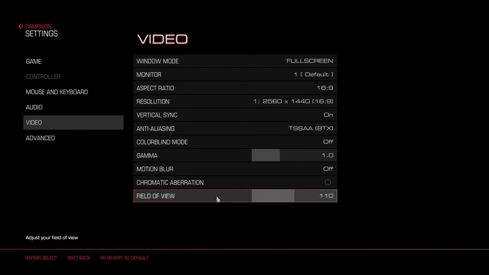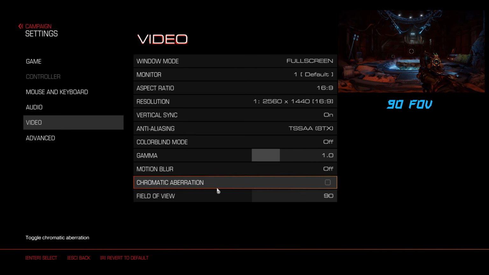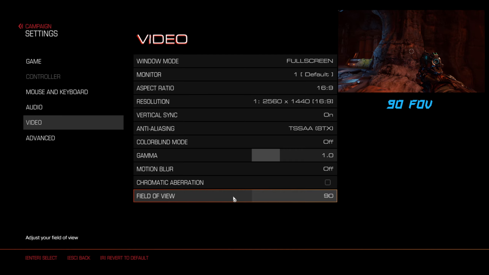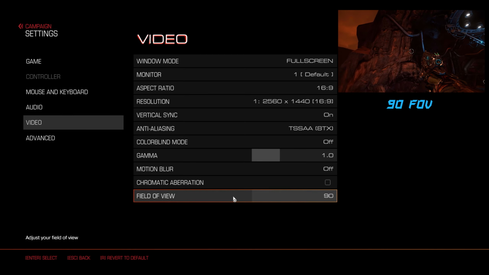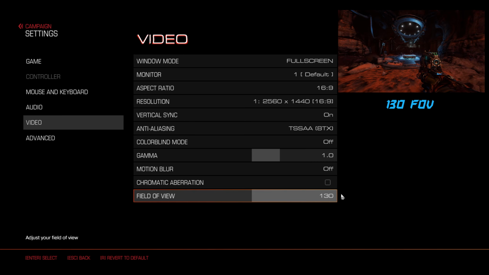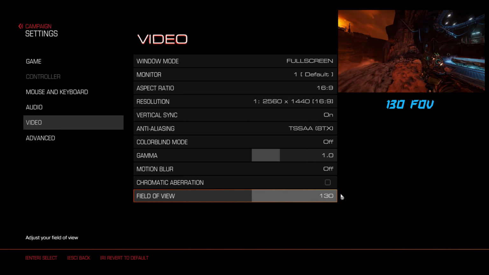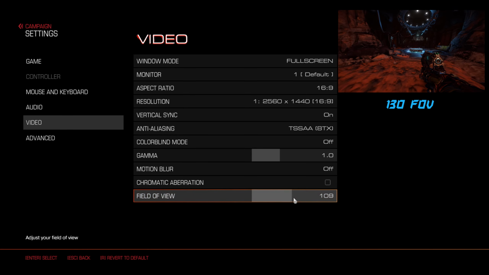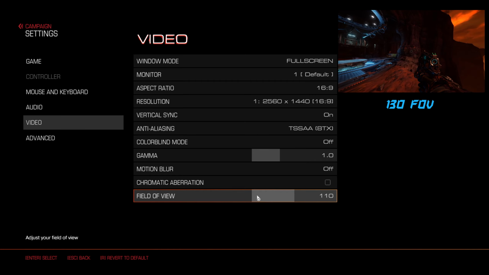And lastly, we come to, in my opinion, one of the most important options to have in a first-person shooter, the field of view, often abbreviated as FOV. What this does is adjust the viewing angle of the screen, like the width of the screen. So if you go all the way down to 90, which is actually a pretty decent default, then the viewport becomes smaller in what you can see. Now, if you go crazy and go up to 130, then it gets a little bit of a fisheye effect. It gets really wide, but you can see more along the sides. I tend to stick between the 100 and 110 range, but it's up to you what you might like.